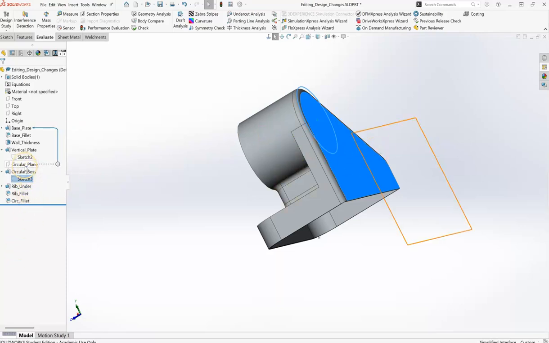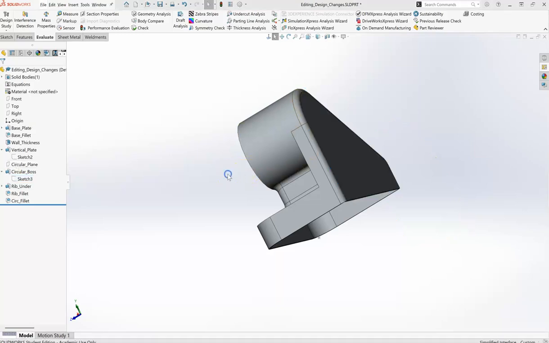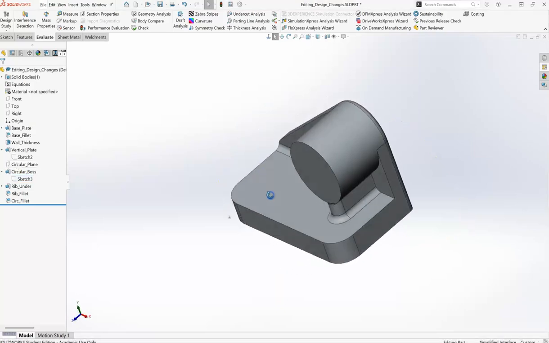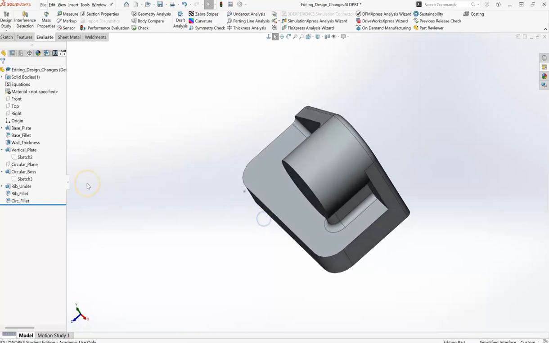And so if we come over here and we look on this, and I hover over the circular plane, it still shows up on the screen, but now that circular boss is no longer a dependent of that circular plane. So when we do a lot of editing, especially on some complex parts, it's really easy to start forgetting things we moved, things that once were connected to something else.